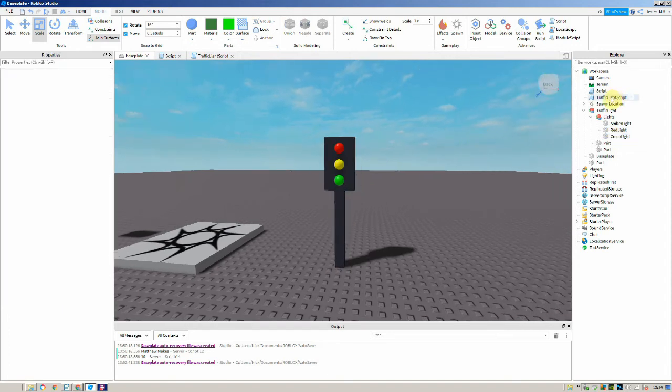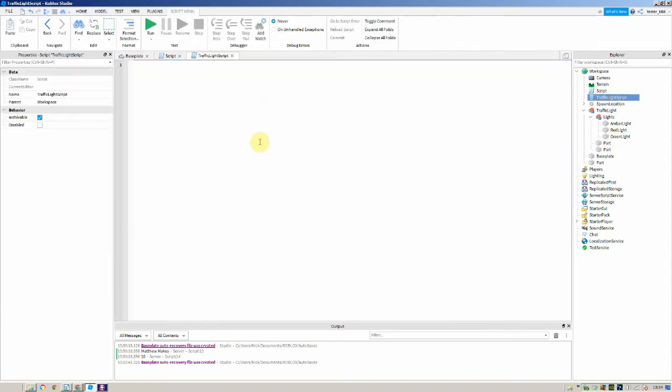Okay, now in our traffic light script, what we're going to do is set some variables, and we'll call the first variable local red light, and red light is equal to TrafficLight.Lights.RedLight.